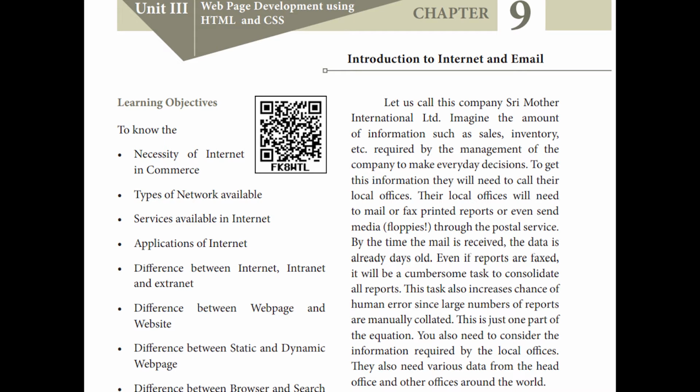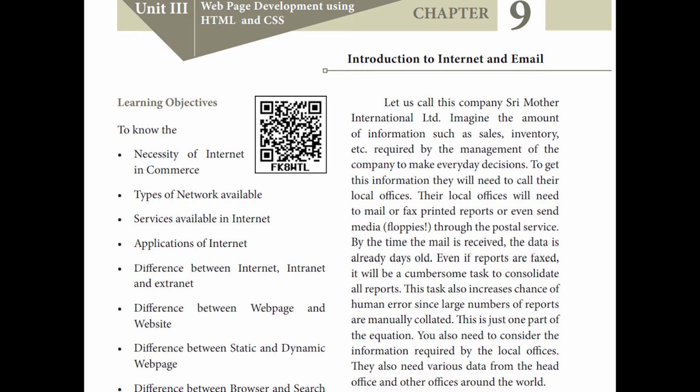you will study about www. You all know that all the links will start with www, right? What is www? It's World Wide Web. Here TCP/IP, that is Transmission Control Protocol or Internet Protocol, is used to transmit the data or media or any kind of resources from one end to another end. Here internet, intranet and extranet will be there.